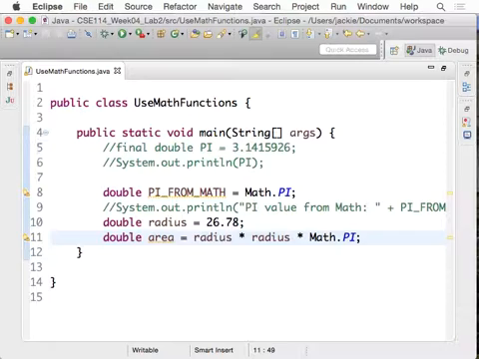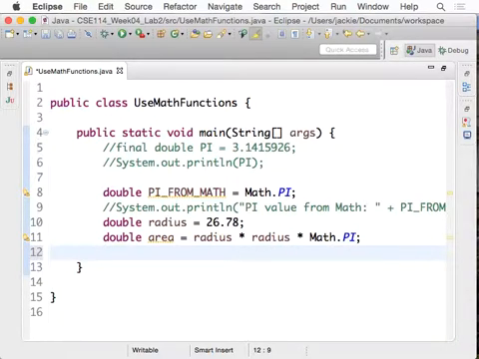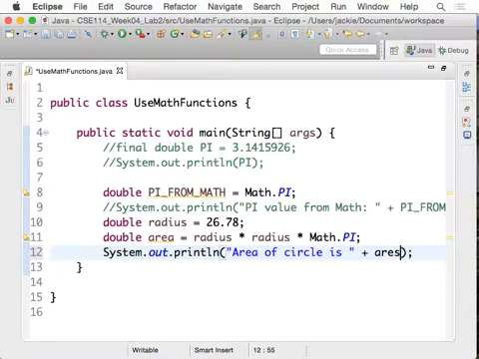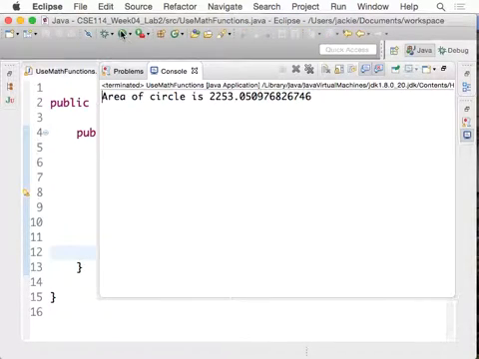Okay. And now we're going to say, you can also say system.out.println. So you can say area of circle is area. Okay, if you do that, it's going to calculate the value for the area for the circle. If you run it, you're going to get something like that.